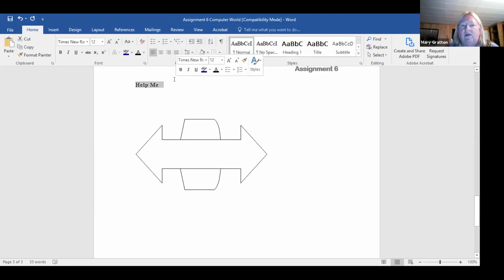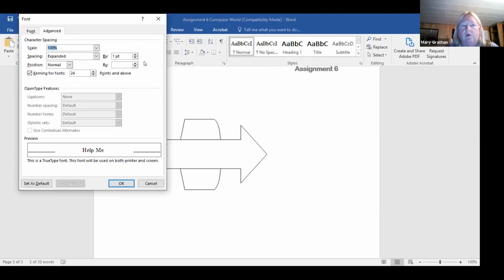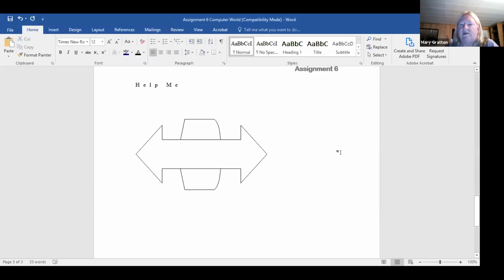And you can even change that even more if you wanted to. Extended, and I have it extended by 1 point. You can increase that a lot. I'm just going to go kind of wild here to kind of show you. See how I got that spacing there?